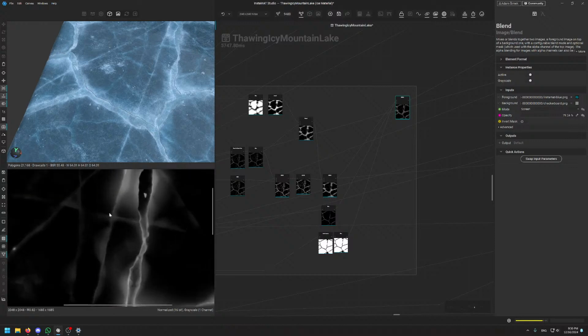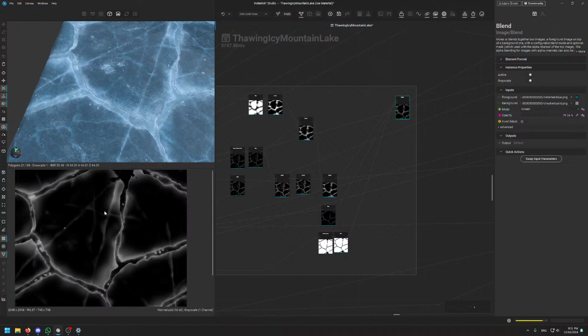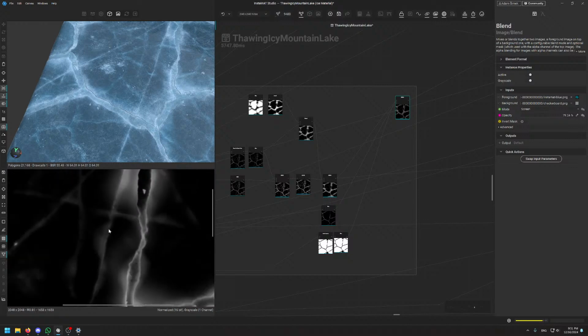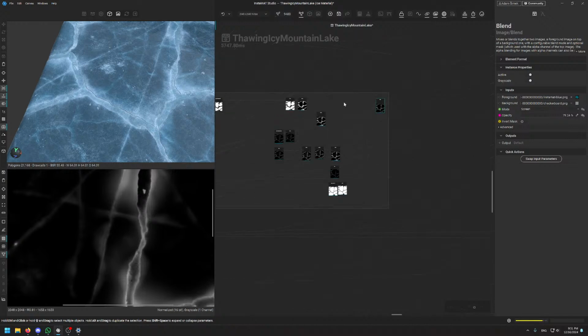And so I sort of dug a hole for myself, because I knew that I was going to use more and more noises to break this up, and that really took a toll in the end because of the performance. If you keep adding noises over noises over noises, you will soon run out of GPU memory. At least in my case, I don't have anything like a 4090. So again, planning is very important. I can't overemphasize that.